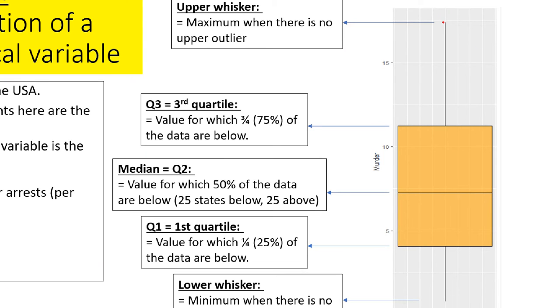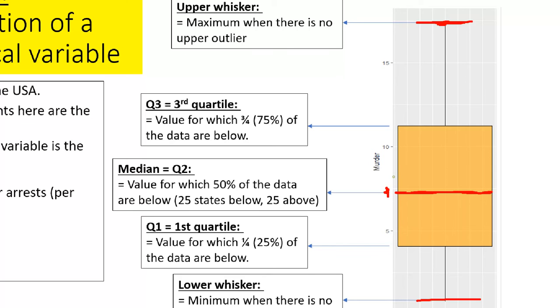So we have an upper whisker here, okay? I call it upper whisker because in many software there is a horizontal line here that we call a whisker, and this is the upper because that's the top one, and the lower is here. We will first look at the median. The median is the number corresponding to the horizontal line in the middle of the box.